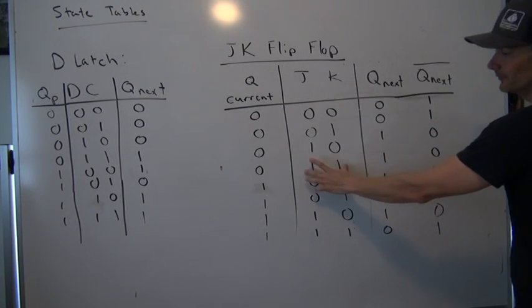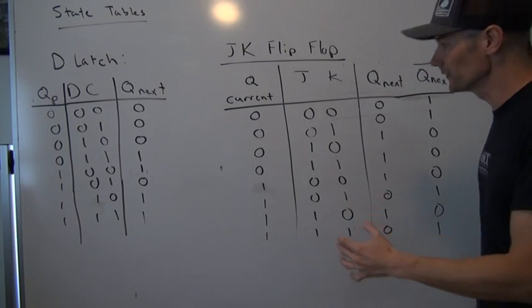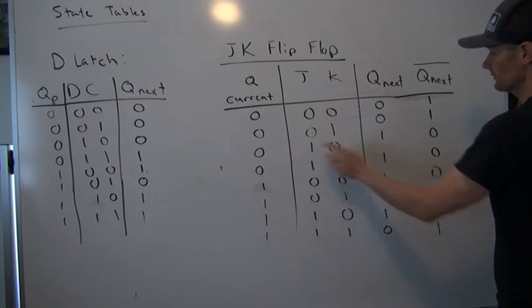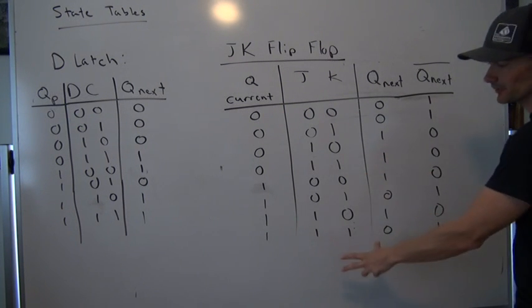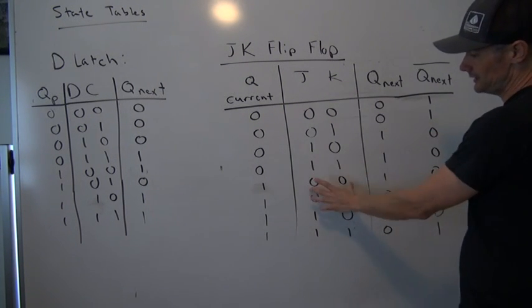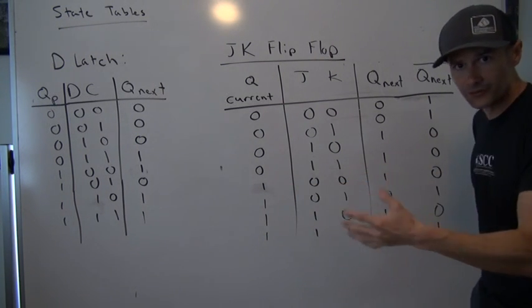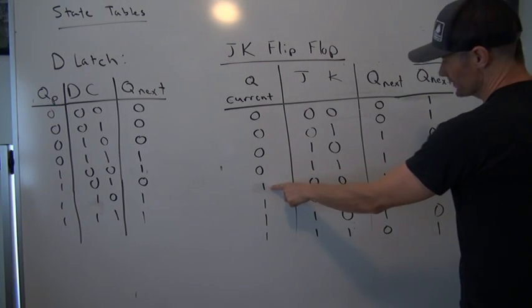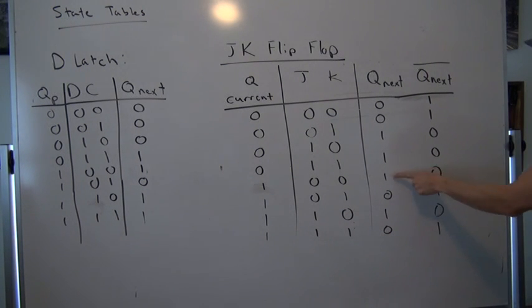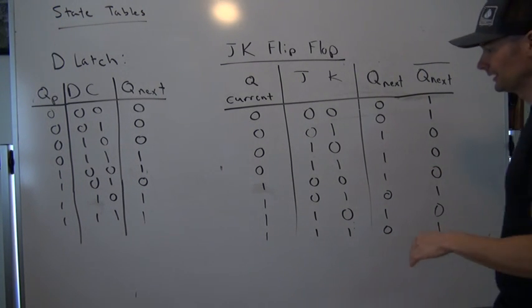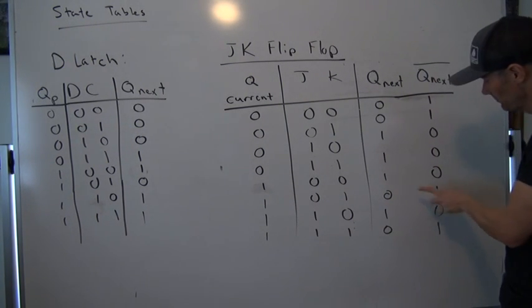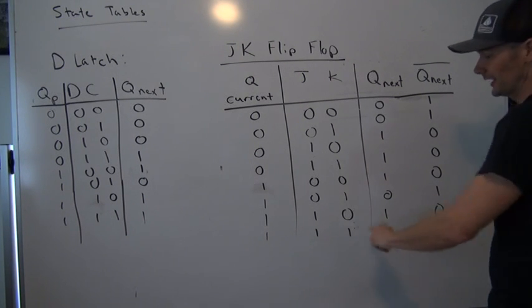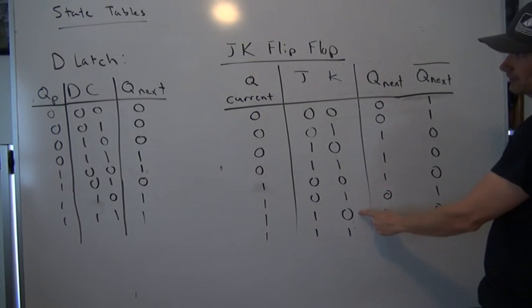That causes the Q to go high, in which Q bar next is now low. J and K, if they are both 1, that's what we call that toggle state. Q was 0, so we flip those. We get Q next as being 1 and Q bar next as being 0. As we go down here, J and K both 0, that means we're in a hold state. Therefore, if Q current is 1, Q next is still going to be 1 and 0. Nothing changes. 0 and 1 are reset states. Sure enough, that 1 turns to a 0, in which Q bar is 1. Now we're in the set state of 1 and 0.